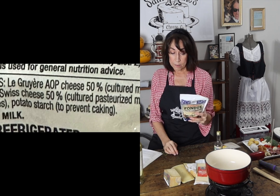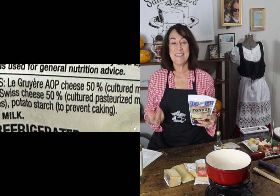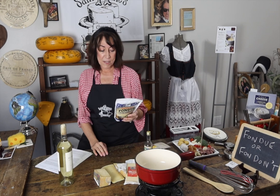This kind comes in a bag where you can reseal it, which has some benefits. This one has Gruyere, which I like, but then they say 50 percent Swiss cheese — and there really is no such thing as Swiss cheese. There might be Gruyere, there might be Appenzeller, but Swiss cheese is a generic term and they haven't tried hard enough to put the right cheese in the packet. The potato starch to prevent caking — you can see it in here — it's going to come up in your flavors.